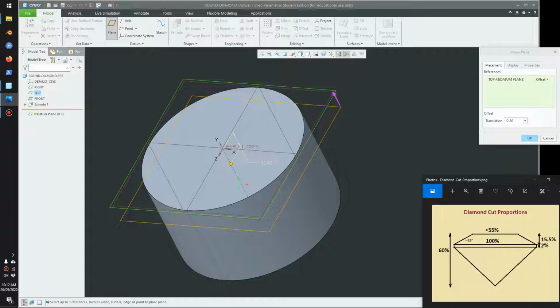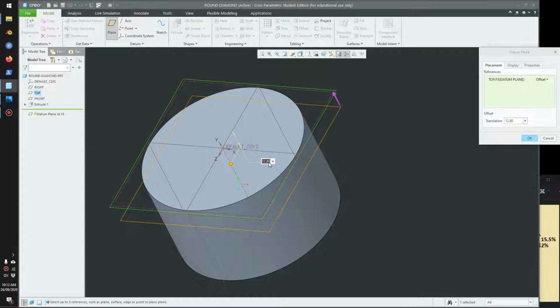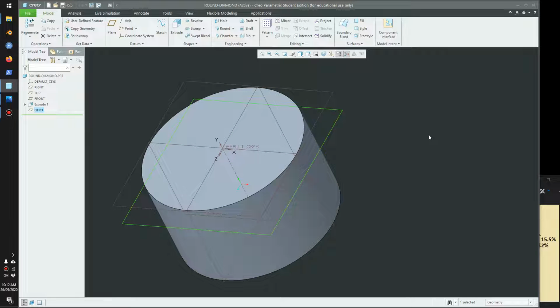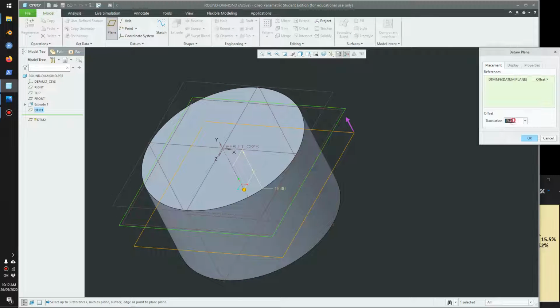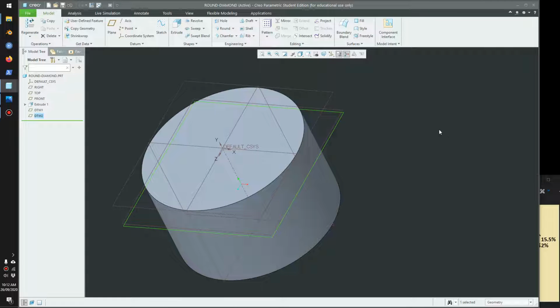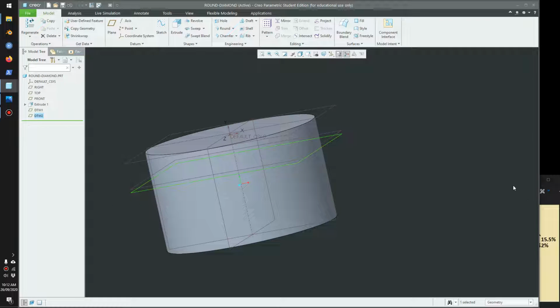The two planes are 15.5 mil and 2 mil here. So I'll put 15.5. Okay. Then go plane again. I'll drag this down and I'll put 2. And I'll go okay. Alright, so we have the planes there.